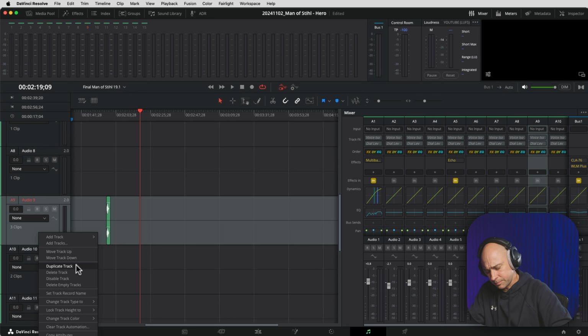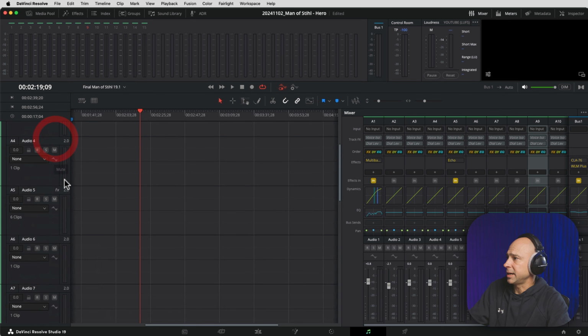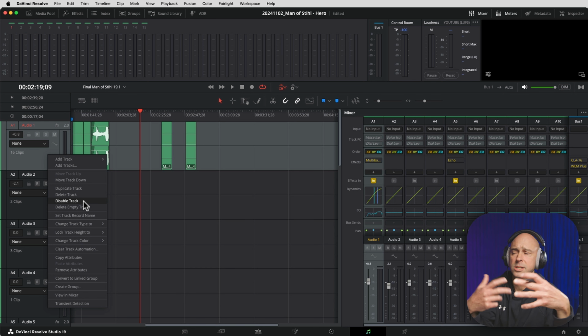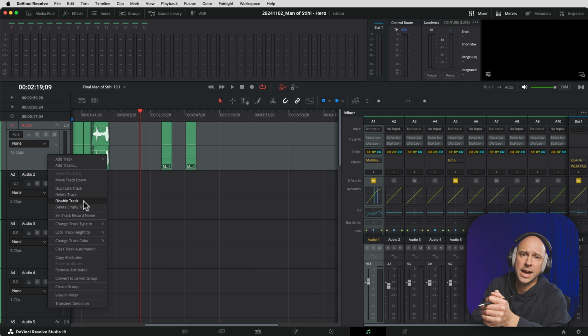Sweet job, Blackmagic. Ability to disable audio tracks. So again, in the context menu, let's just scroll to the top here. If I right click, come down, we've got, where are you? I just saw you. Disable track. We can just disable the entire track. Maybe you've got a scratch track in there, you've got some extra dialogue or sound effects you're trying out. You could just disable the entire track there instead of having to mute it, and then come back, turn it on and off as you need to. So that's a nice addition as well.